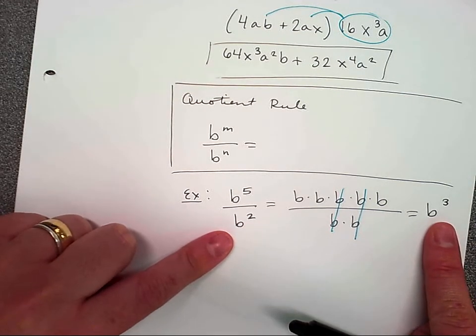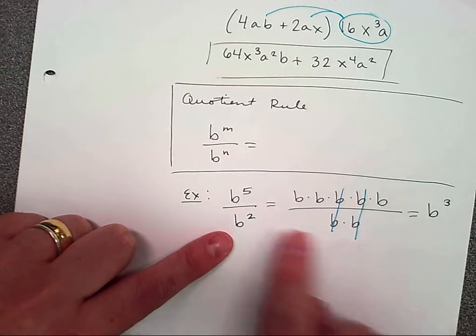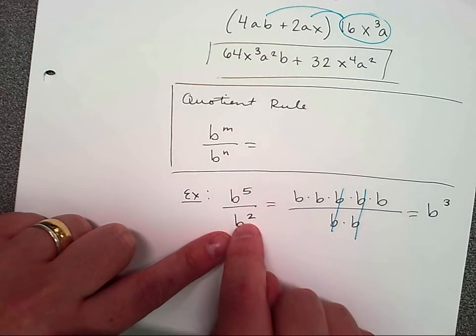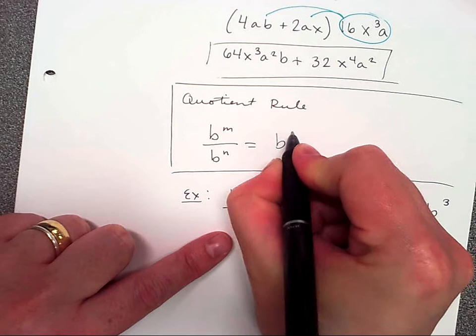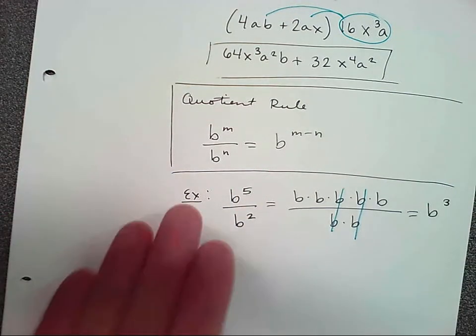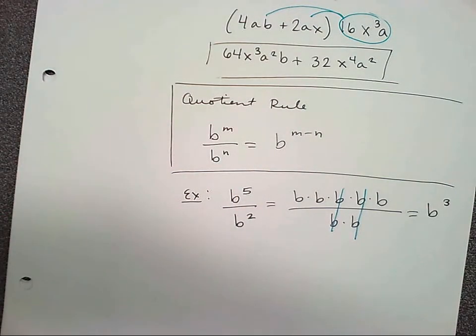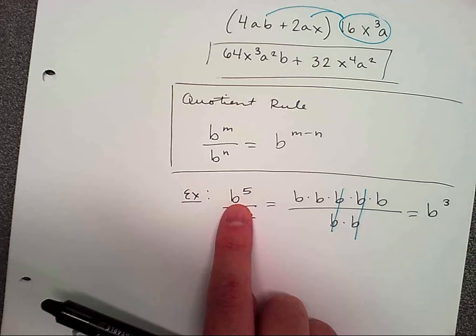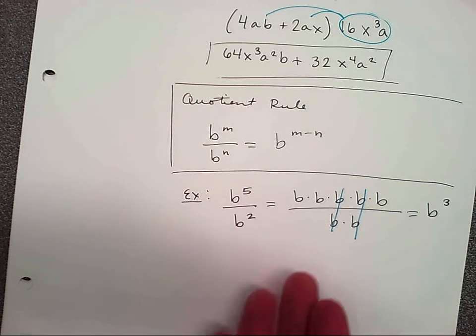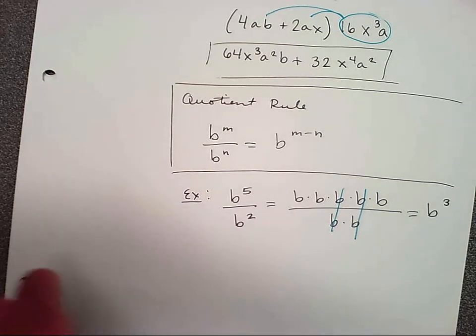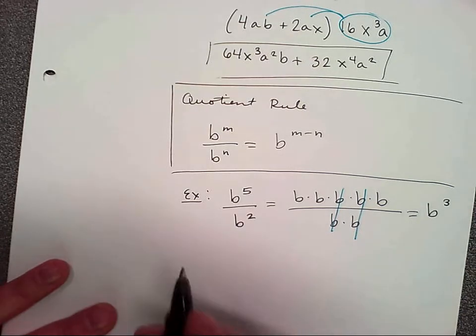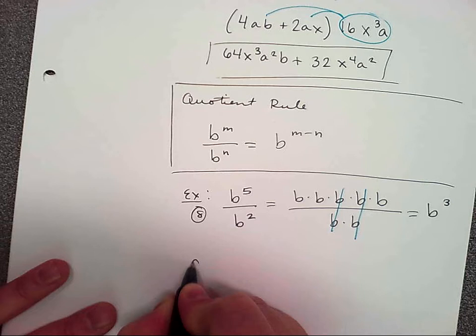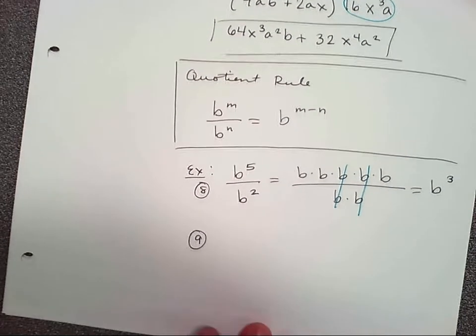What did I do with those exponents? Subtracted them. I said the exponent on the numerator minus the exponent in the denominator. So you don't have to memorize these rules, right? It doesn't hurt. But as long as you understand the definition of something to a power, you understand the definition of exponent, you can come up with those rules on a test, on a homework, wherever, just like we just did right now, right? Okay. So that was example number 8. Let's do another example, number 9.